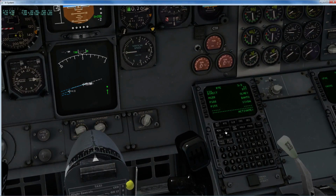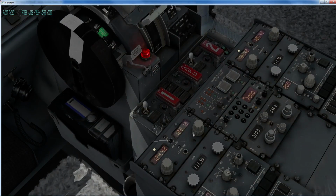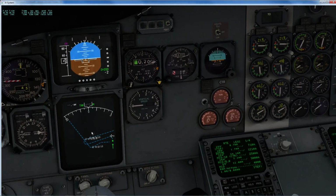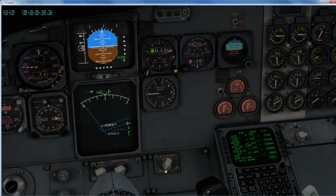The first thing we're going to do now is go to the legs page, and you can see here we are, and it's got this strange bit here, is the best way of describing it. Step. Now Midhurst, this is what I'm on about, is the Midhurst beacon. It's showing it as here. Let's actually go down a range, I'll just go down one more. I do like this feature, by the way, that when you change these, you see the impact of it over here. That for me is a really nice touch. Really helps if you're changing switches, you've got a reference.